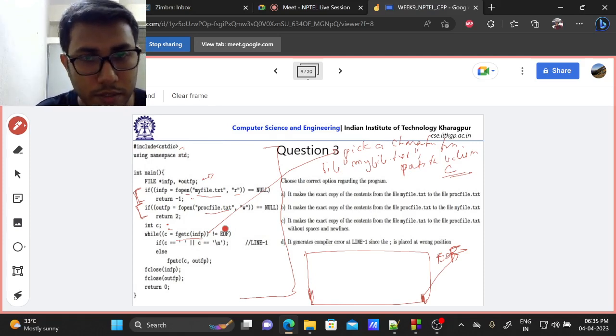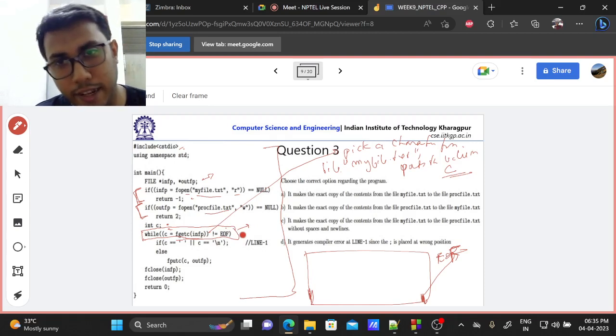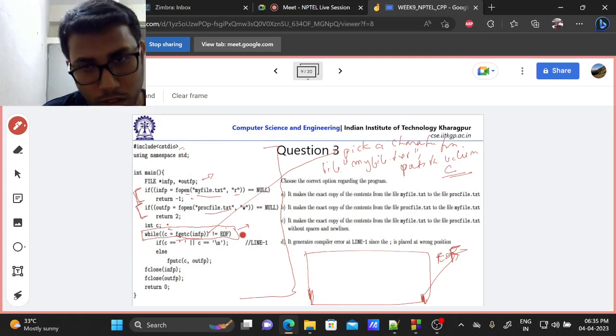Okay, so this is basically a standard code, so just keep it in mind. This is the way to read all characters one by one in a text file, until it reaches the end.